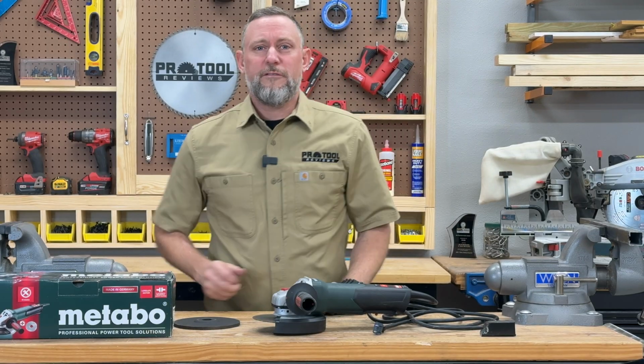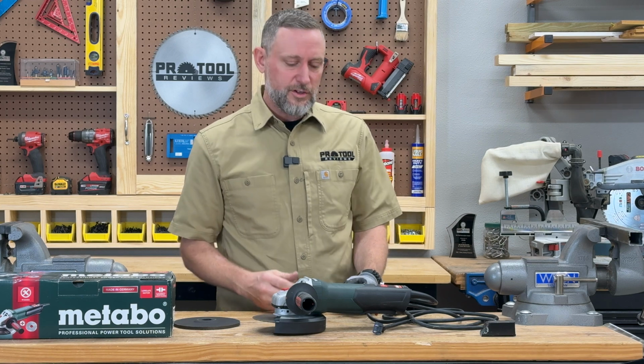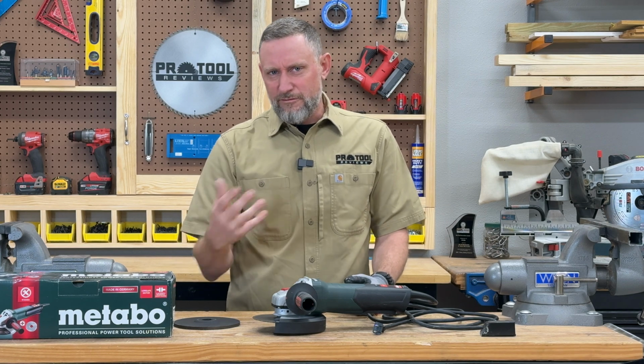So what's kind of fun about reviewing grinders is that they really just do one thing. Well, in the case of this one too, we can use it for grinding operations and cutting operations. Yeah, I didn't extensively test it with cutting rebar and other types of steels or anything like that, but really it was more just to see function and how it works.